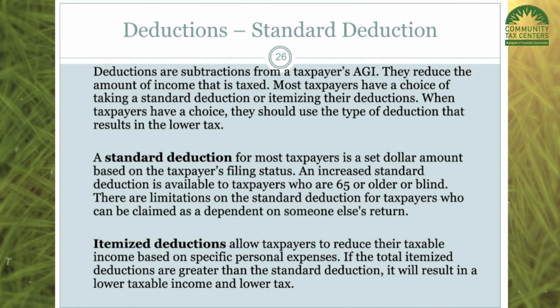Again, like I said, most of us are going to be taking the standard deduction now, because over recent years, the tax law has increased the standard deduction. It doubled the standard deduction. This is a set given amount for each filing status that the IRS has. Itemizing requires taxpayers to have expenses. You have to have certain expenses that are going to be greater than the standard deduction. We're going to highlight just those dollar for dollar expenses to see if they'll put them over the standard deduction.